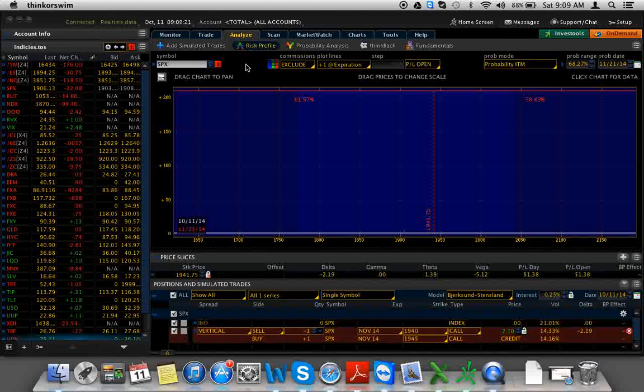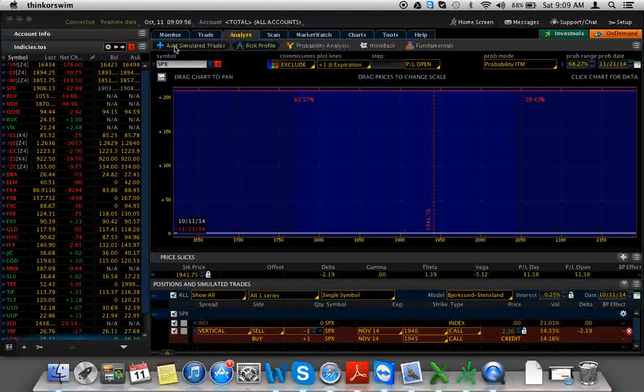When I first started learning thinkorswim, I was very intimidated and honestly thought that I would never learn how to use the program. However, after some guidance and some practice, I don't want to say it's become second nature, but I understand exactly what I need to do and where I need to go to do it, if that makes sense. You don't need to know everything about this program, only a few things, which I'm going to show you today. So let's go over the different tabs that you need to understand.